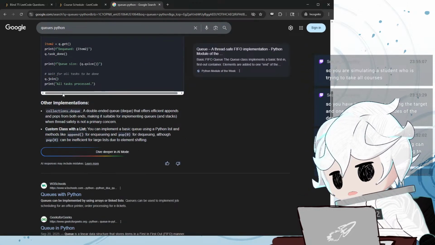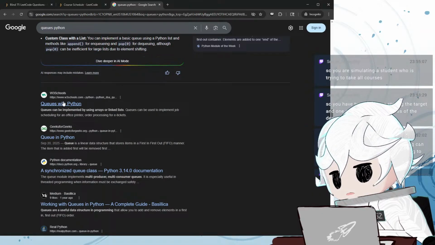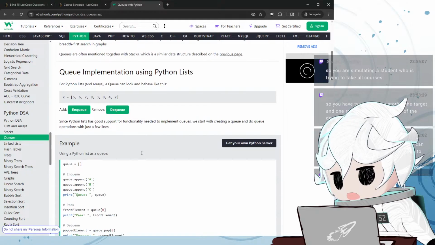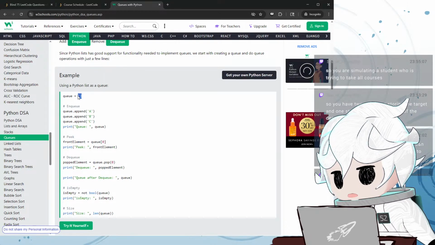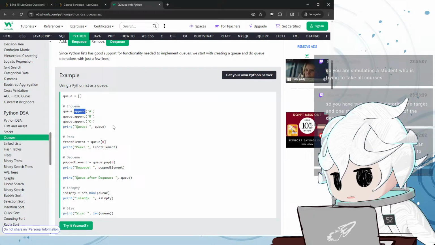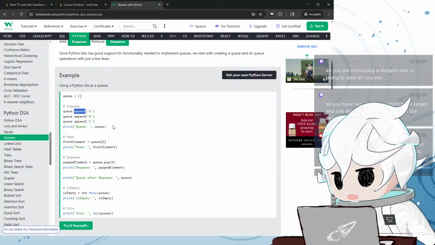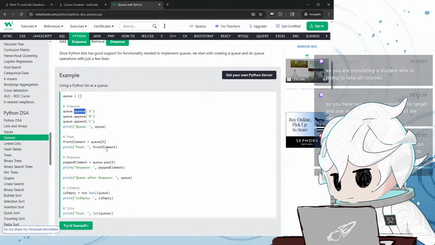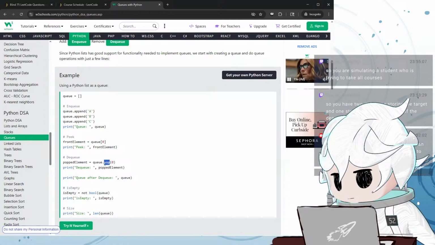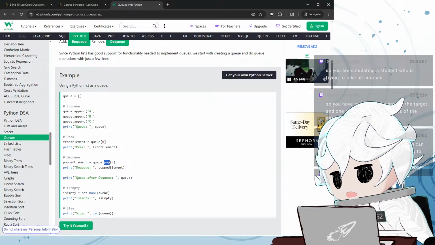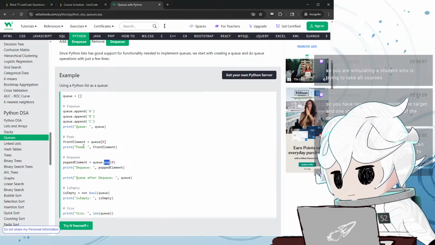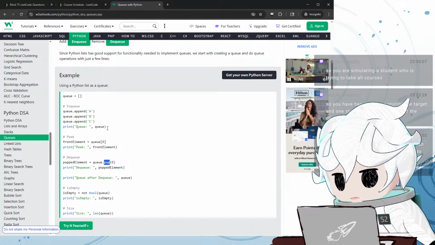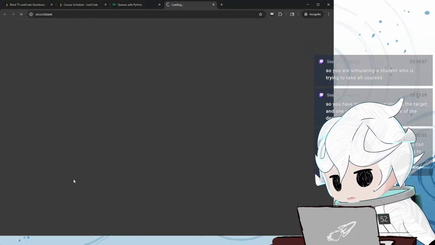I thought everything was just lists. Oh no, wait, there is an actual data structure called queue. Oh no, it's actually just a list. So it's append, and then pop, peek. Okay, so it's just append, pop. Wait, I thought append puts stuff at the very end. Am I tripping?